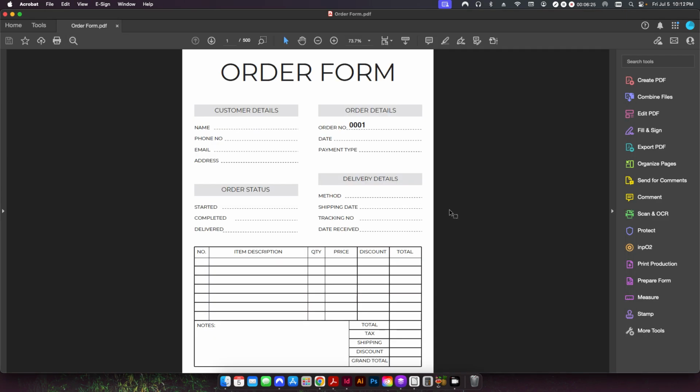Very quickly, if you've ever created a variable data form or variable data PDF that you need to send to a Fiery server, if you have a lot of graphics, a lot of pictures, maybe it's a vector file that has a big pattern in the background or something like that. If you have several hundred or several thousand records that you need to print, and it's fairly image intensive, it can take a very, very long time to rip all of those pages. In this case, it's going to go very quickly because even though it's 500 pages, there's very little information on this page. So when you send it to the Fiery server and you rip it, it's going to rip fairly quickly. However, if it's a big file, like I said, it could take sometimes even up to a half hour or sometimes even up to an hour to process all of that data.